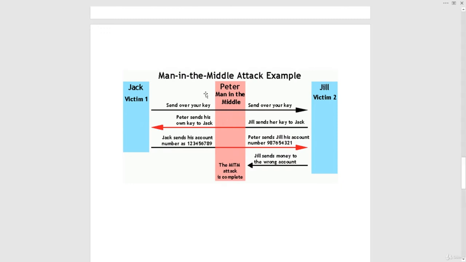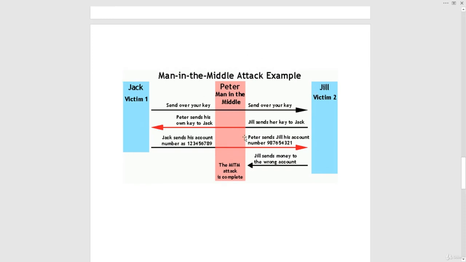You can clearly see it has sent over your key. That means the man in the middle will send its own key, and the victims will assume that they are communicating with each other, but instead they are going through this man. In the end, it will crack all the information of the victim, so that the funds will go into his account and not into either of these accounts. It will be only on this man in the middle. Basically it is the interceptor. It will get every piece of information through it, which means it will have access to all the information that is sent over the network.